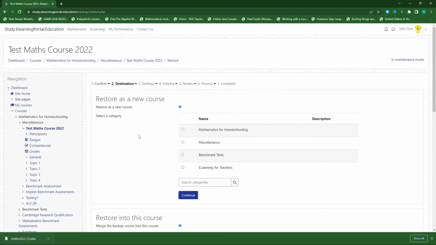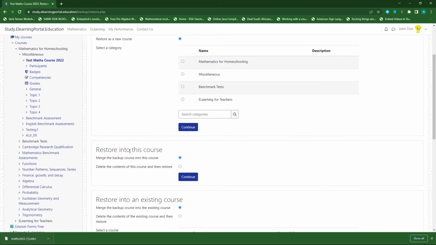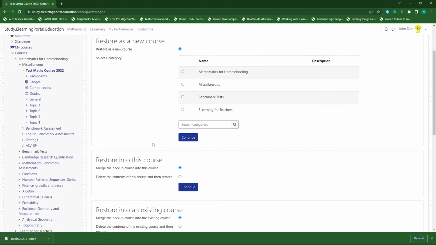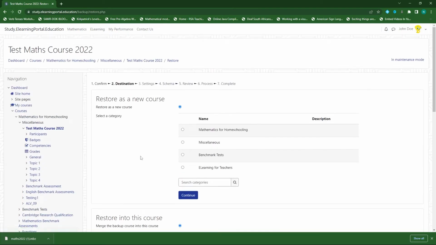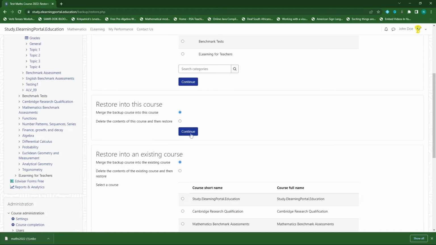Now you need to specify, should I restore it as a new course? And you can click on whether it should be restored in the mathematics for homeschooling, or in miscellaneous, or in benchmark test, or in e-learning for teachers. Or you can scroll down, restore it into this course, meaning the course we've just created. And I want to choose this option.